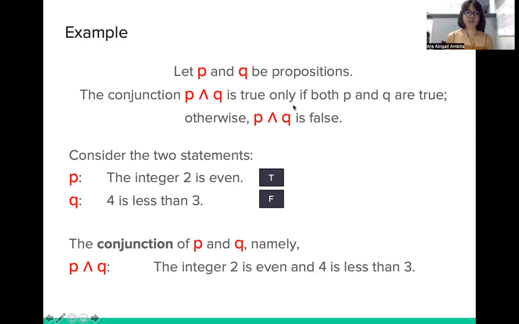So the conjunction of P and Q, "the integer 2 is even and 4 is less than 3", using the connective AND, will be false because the statement Q is false. P and Q will only be true if both of the statements are true.